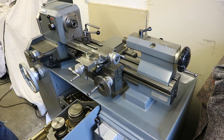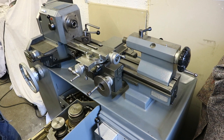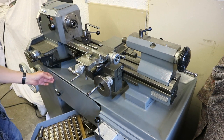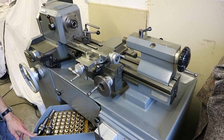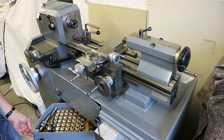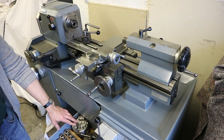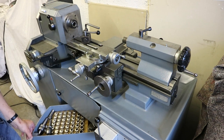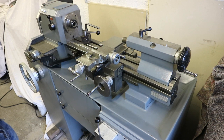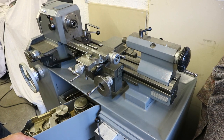The machine is quite well equipped. It's got a face plate, full set of change wheels, fixed steady, travelling steady, and a tri-pound tool post. There's tooling in the cupboard, plus a full set of collets from 0.5mm to 20mm in 0.5mm increments, along with a selection of imperial collets, some centres, a revolving centre, and a nice Albrecht chuck. There's also an extremely nice Swiss-made FN three-jaw chuck with both sets of jaws. It may also have a quick-closing unit — it's got the manual drawbar but I believe it also has a quick closer, so I need to check.